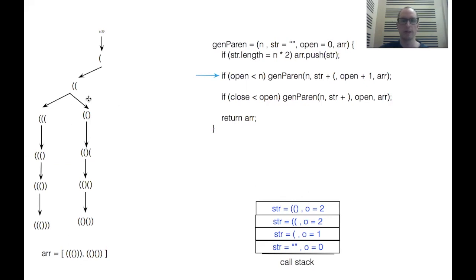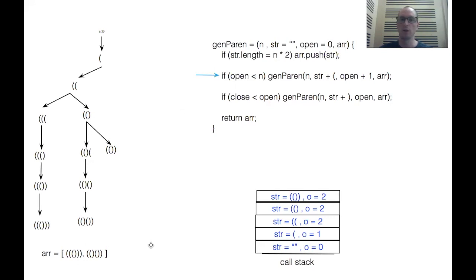And where were we? Here, with our string that looks like this. Well, we were right here. And what were we doing last time we were in the execution context of this function call? Well, we were adding another opening paren. So we want to return to that line in our code, and we want to move to the next line. So our closes are less than our opens, so we can add another one of those. We'll push that onto the stack, and we'll enter the execution of that code.